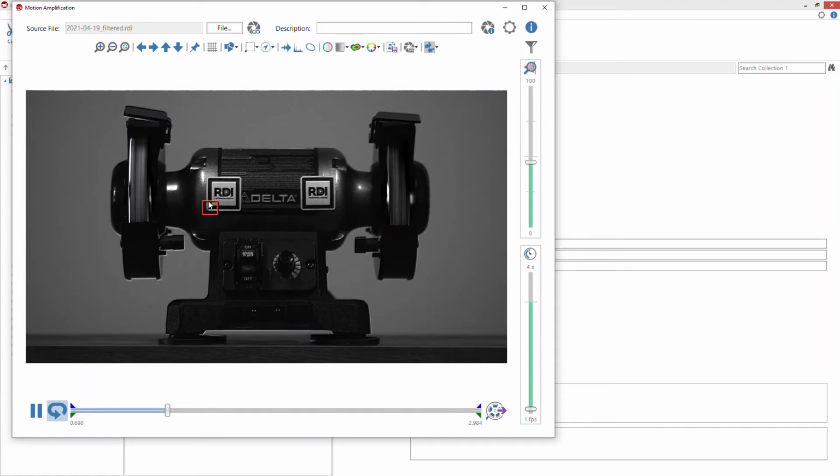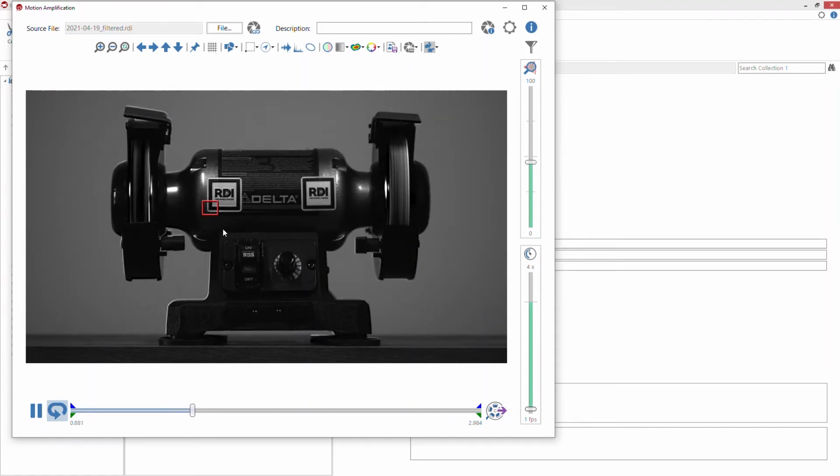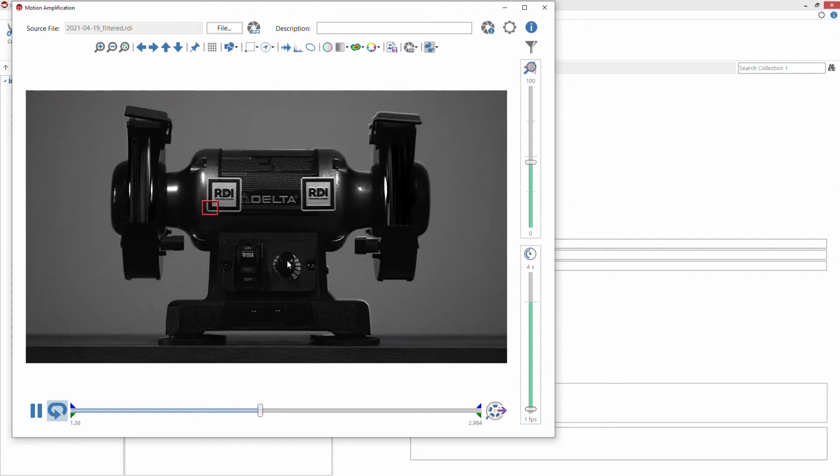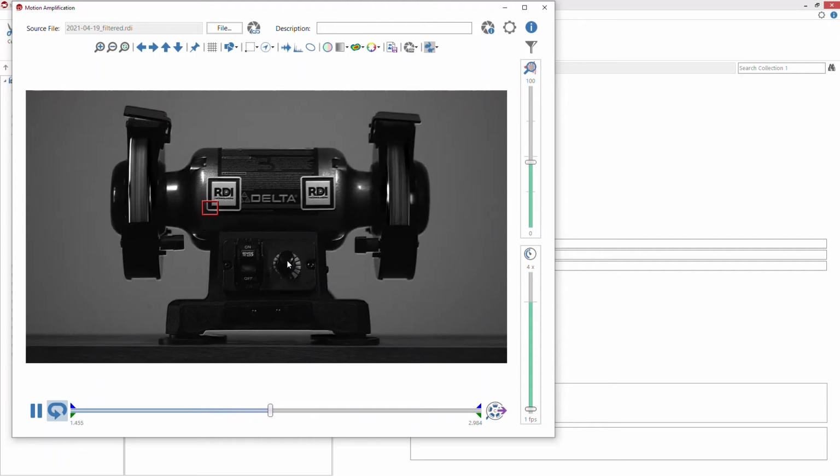And I've created an ROI so that I can get a vibration measurement. So one of the details about creating a GIF that you want to follow is that you want to try to capture one cycle of the motion. We're going to be creating a very small file size here, and that's really the object.